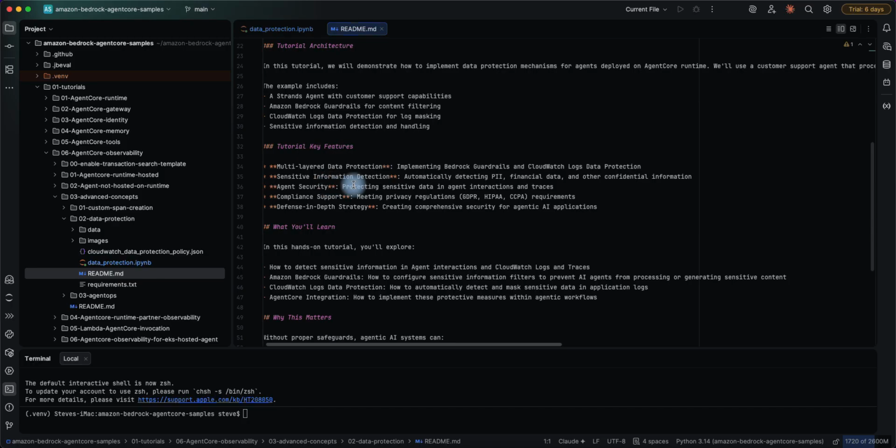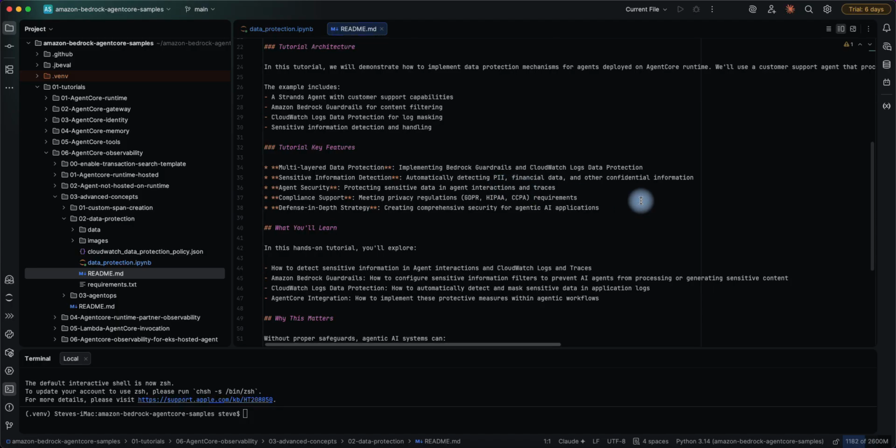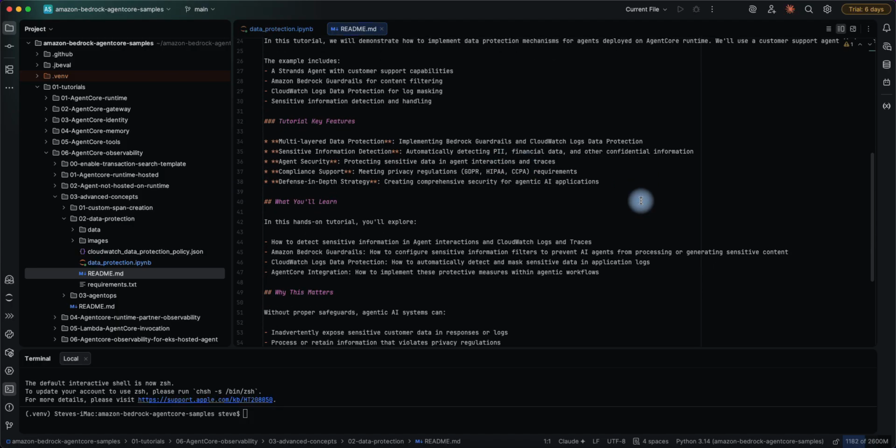Sensitive information detection: automatically detecting PII, financial data, and other confidential information. Agent security: protecting sensitive data in agent interactions and traces. Compliance support: meeting privacy regulations, HIPAA, CCPA, GDPR, these requirements.